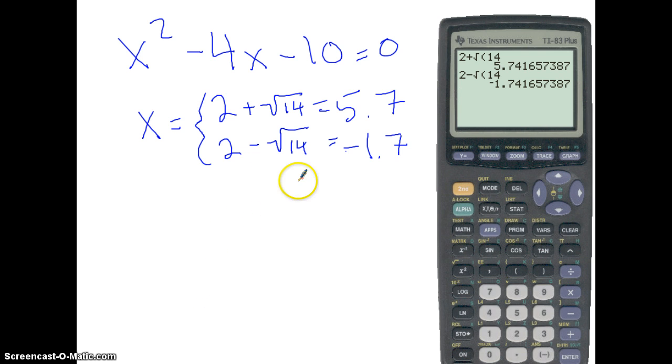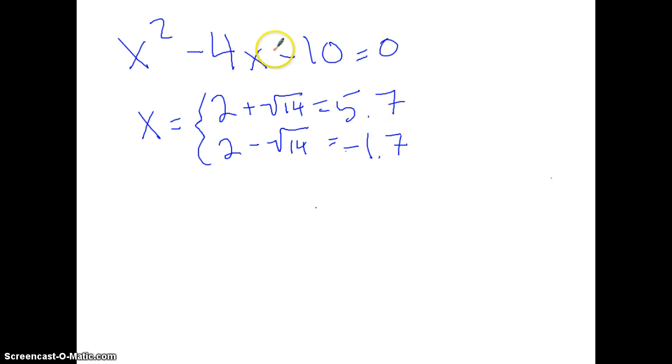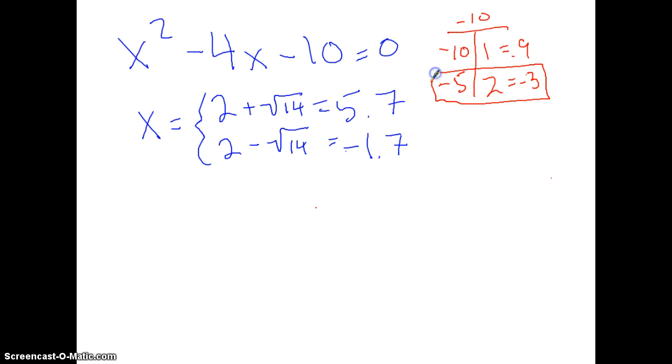So it kind of makes sense when we were searching for the factors of this thing. We were looking for the factors of minus 10, and we discussed the fact that negative 10 and 1 didn't work because they add up to 9. And then the other two factors of 10, negative 5 and positive 2, those don't work either because they add up to negative 3. So the one of the two possibilities that makes the most sense is this one. We were trying to get 4, and we didn't get 4, this one would give us 3. But it gives us an idea of what to look for.